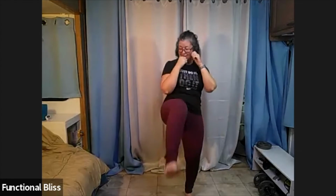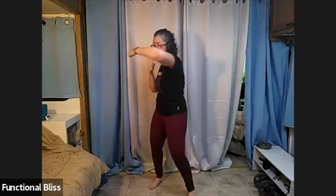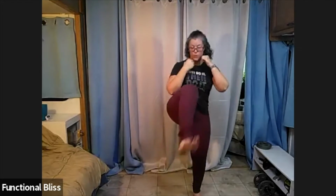Perfect. This is the one where you're pushing with the bottom of the foot. More than halfway there. You got this. Thirty more seconds. All right, time for that burst of speed. Move those hands fast as you can. A push kick is not as fast as a snap kick. That's okay. You can still move those hands super fast.